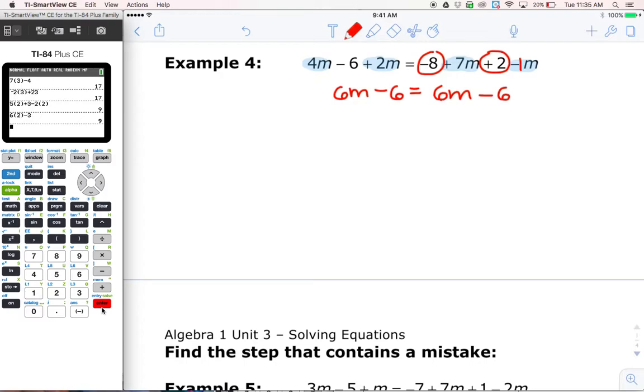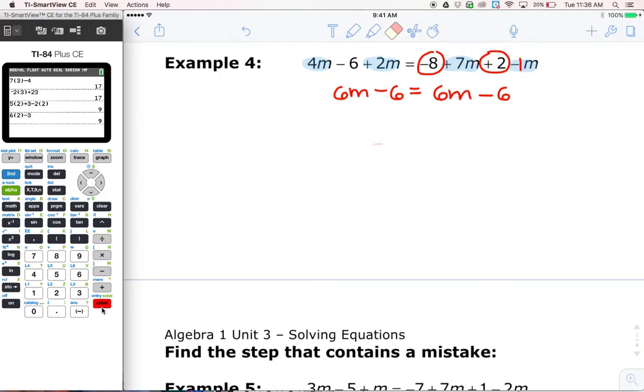All right, hopefully another red flag is going off, because this time I've got the exact same thing on the left that I do on the right. So think to yourself right now, what can you use for m that will make the left side equal the right side? Well, whatever I plug in here, I'm going to subtract 6. And then I'm going to plug it in again and get the same thing and subtract 6 again. So, does the number 1 work? 6 times 1, let's just try it real quick. This will give me 0. And this will give me 0. Okay, I guess the number 1 works.